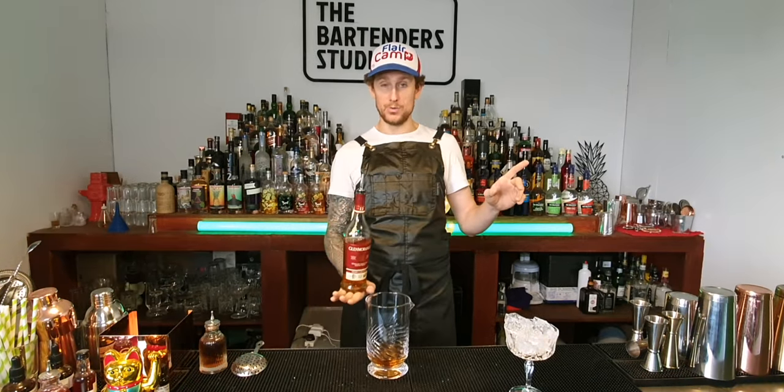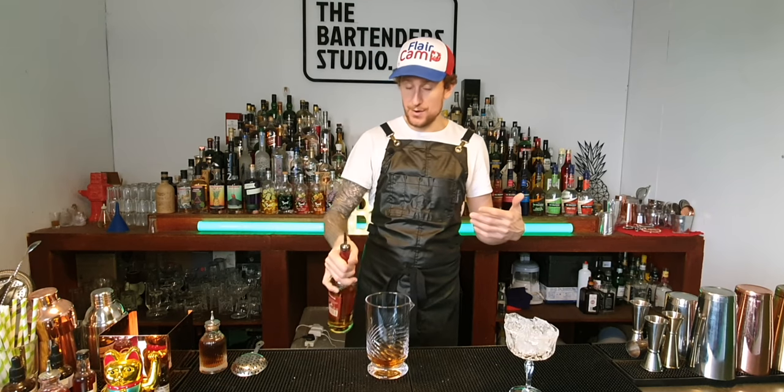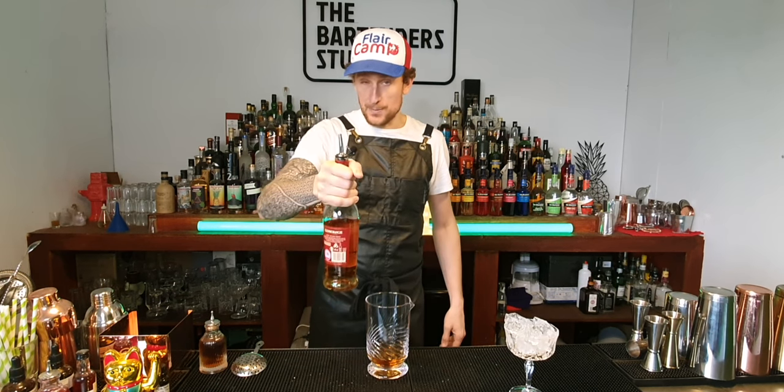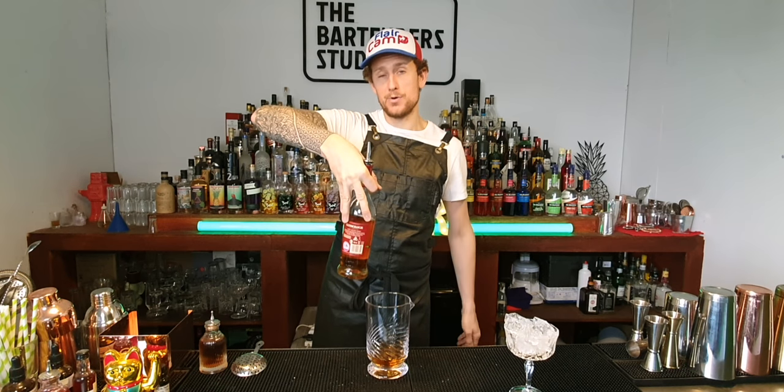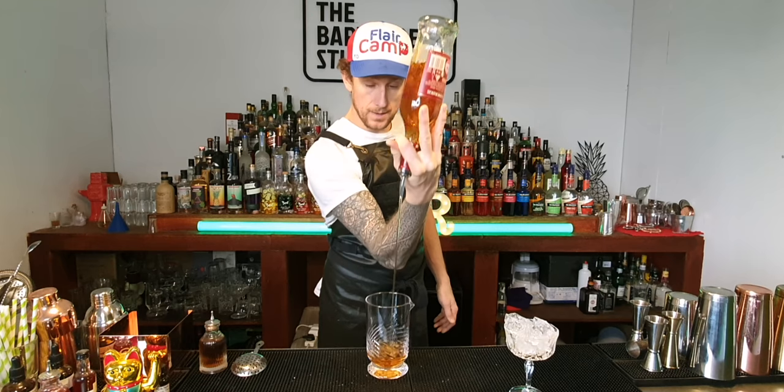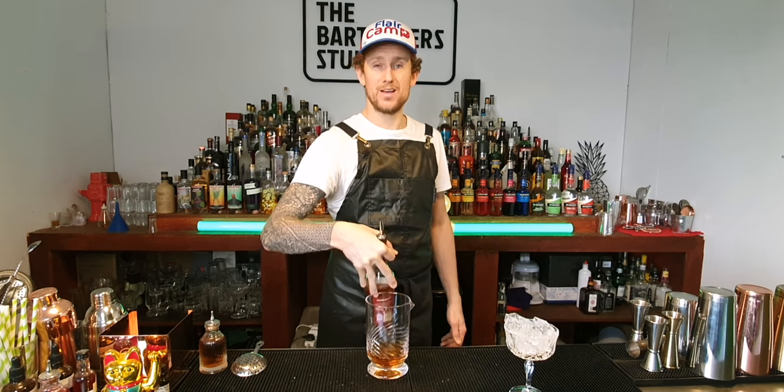Or you can do the reverse pour, so you can drop it down and swing up. And the way you do this is you're gonna grab the bottle in this way, then you're gonna drop your fingers down the bottle like this. Twist over, make your pour, and then cut off.